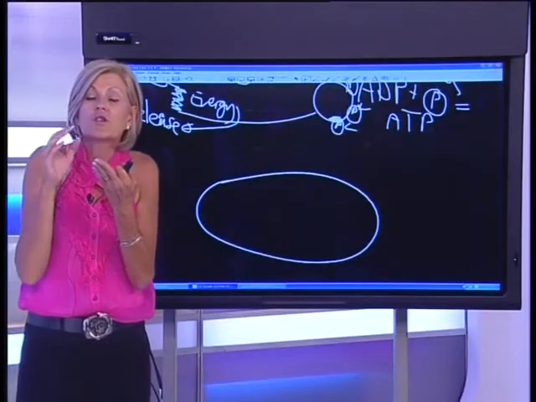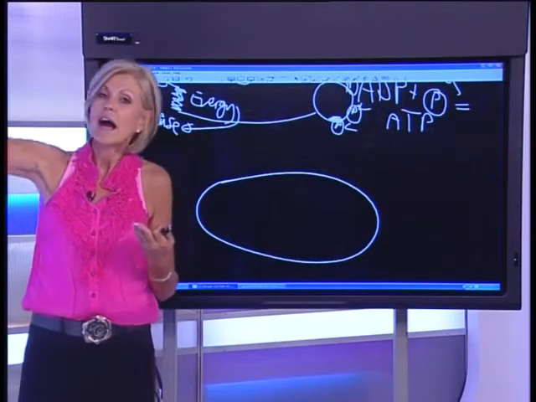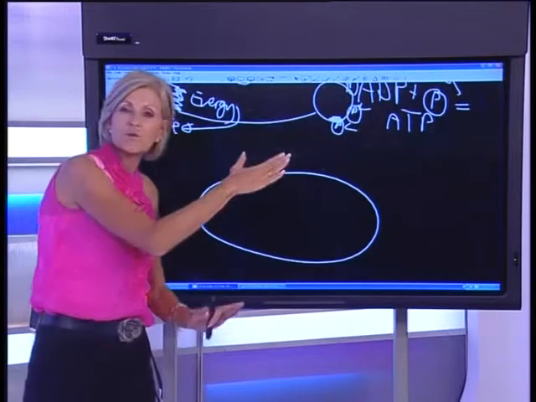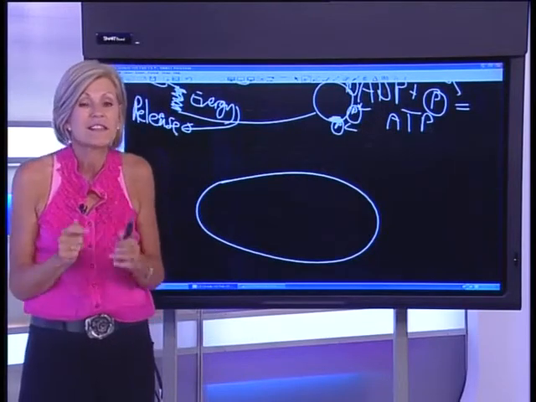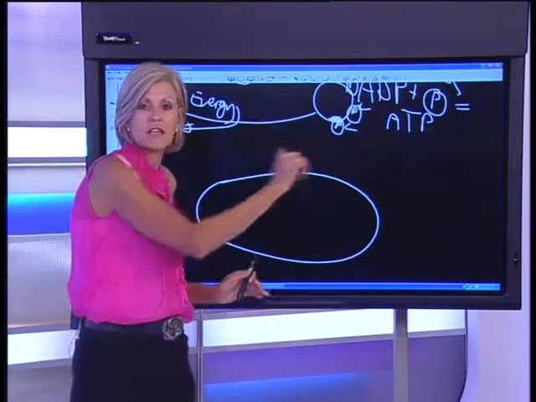And that cell sap's got all these dissolved nutrients, which then ensures that the water outside the root has a higher water potential than the water inside the root. And that's what pulls the water into the root. And once it's in that root hair, it's got no option but to just go zooting up till it gets to the xylem vessel.